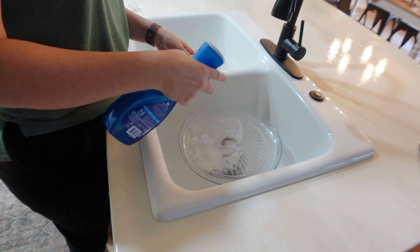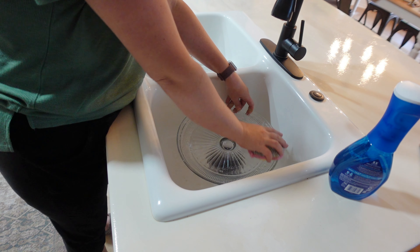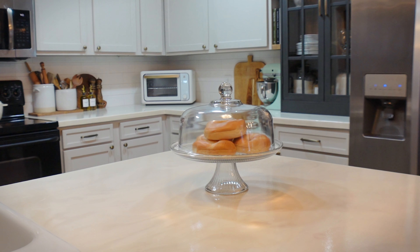The next category I'm such a sucker for — probably more than anything — is pillows and blankets. I don't think you can ever have too many. They really soften a space and make everything cozy, and there are lots of ways to save money by switching things out instead of purchasing new pillows all the time. I always check the fabric section and the pillows at thrift stores since removable covers can be washed. I found one giving me strong Amber Interiors vibes — sure enough I found a similar one on her website for much more. I also found a velvet pillow for only $7 that reminded me of one from Our House, which is much more expensive, so I grabbed both and added them to the couch.